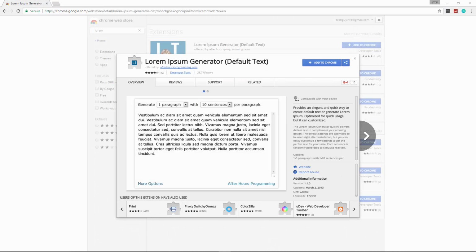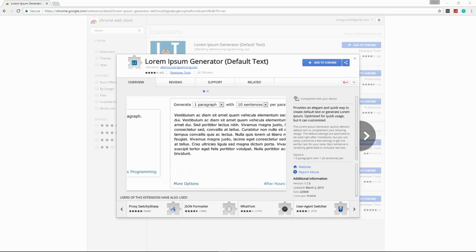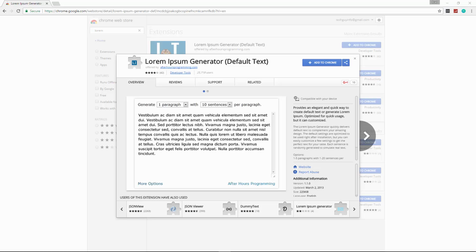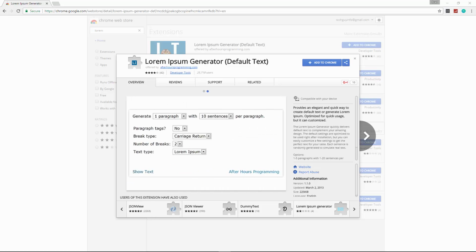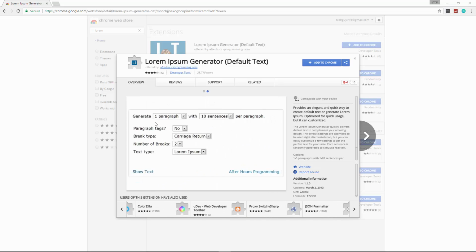All right, so next we have the LOREM IPSUM generator. When you're building applications or websites, we often need to fill some content so that we can see what the actual working project will look like. For instance, a blog post, if you're building a blog application, and you may visit a site like lipsum.com to generate sample text or LOREM IPSUM. Well, this extension will simply put an icon in your toolbar that you can click, and you can quickly generate that text without having to go to another site. So let's go ahead and add that.